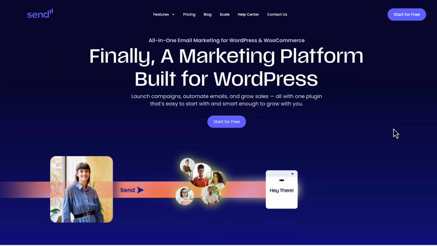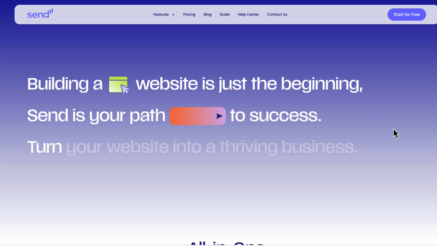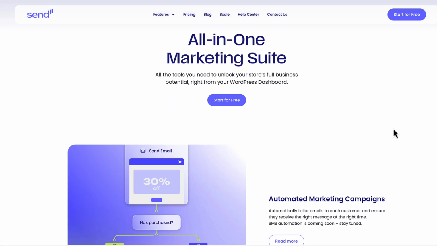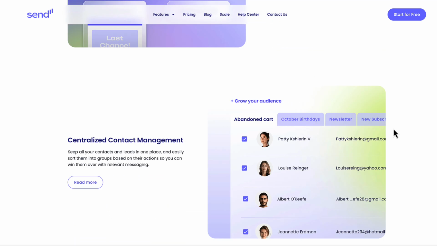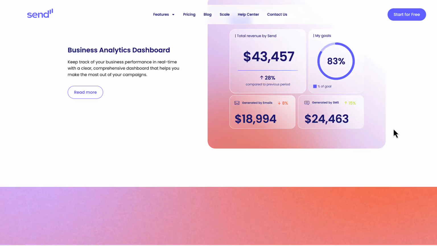There are a lot of bloated email services which struggle with complicated integrations. But in this video I'm going to show you a plugin that changes everything, and that is, I'm going to show you how to turn your WordPress site into a revenue generating machine with just one simple tool that most people completely overlook. This is a plugin here.